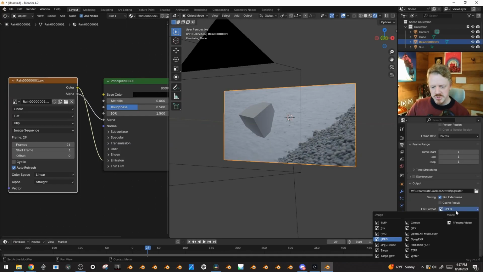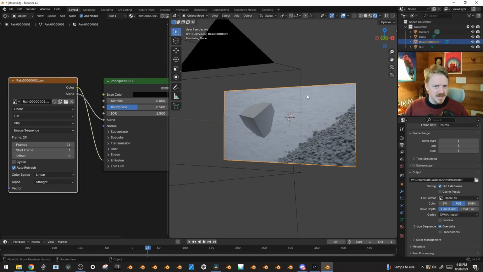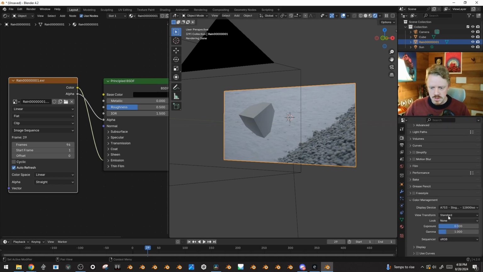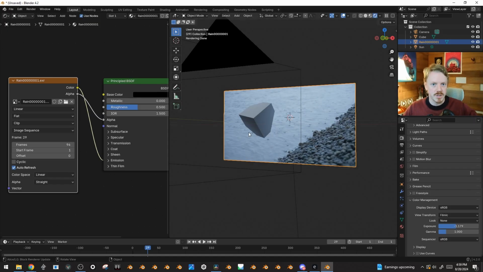But if we export to an EXR, open EXR, make sure it's RGB, we don't need the alpha channel. We're going to make sure it's float half and change the codec to be DWAA. Since Blender knows that all of the transformations and math taking place in the viewport are linear, and EXR is a linear format, it ignores all of these settings here and just saves our raw linear data. Which means I don't care much about any of these settings. These are just for helping me work as I'm working in my Blender project.